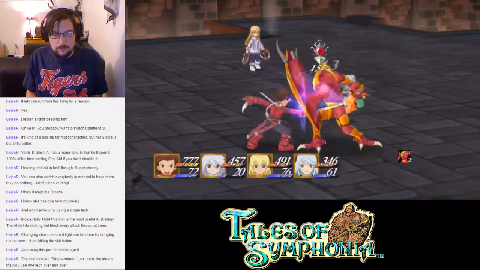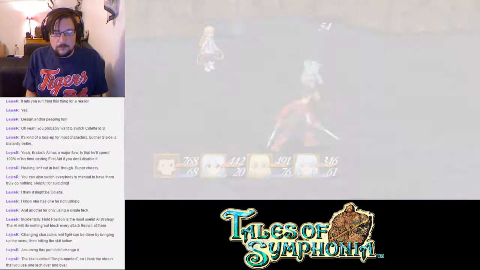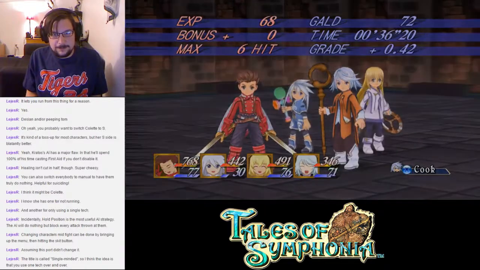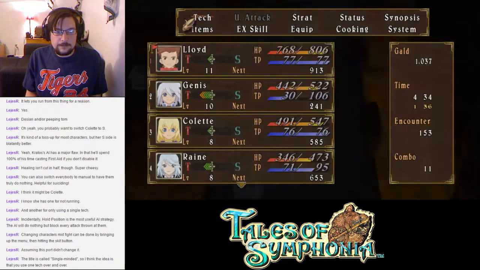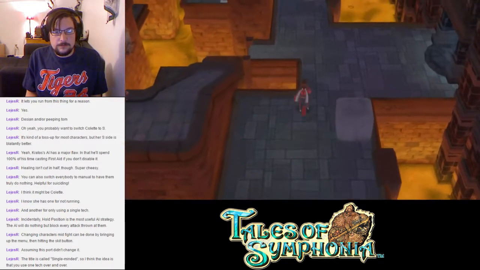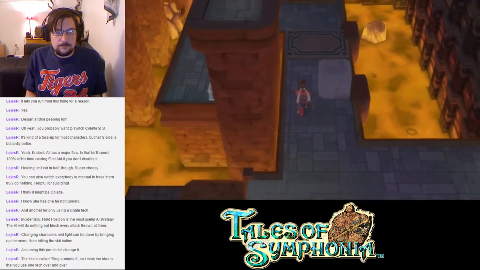Tempest is interesting. Equipping it can be nice for getting out of tight corners if you're pushed up against the edge or something, because you could just basically jump over everything. But some enemies, you kind of go over them and don't do that much damage as well.